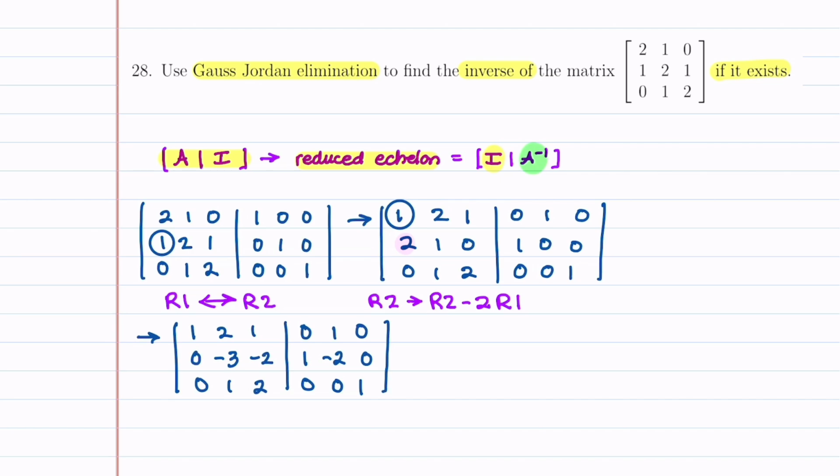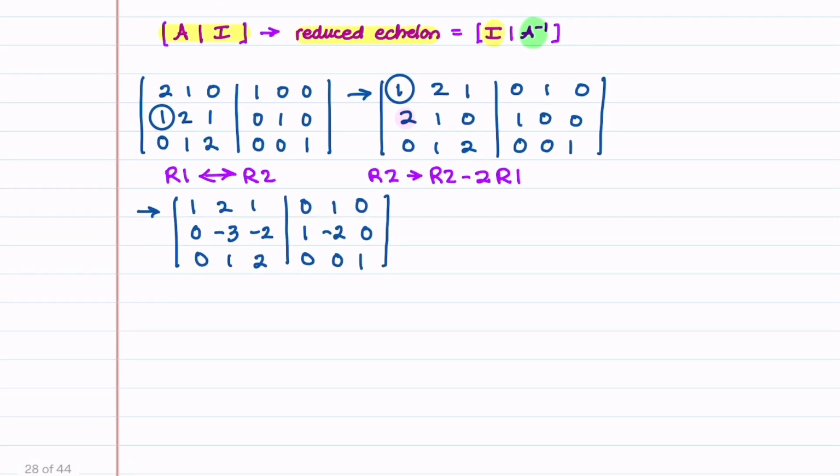Now let's go ahead and look at this matrix, and you might want to think what you would do. Notice that this pivot is a 1. So I think the best thing that we can do, so we don't introduce fractions before we have to, is let's take row 2 and let's interchange it with row 3.